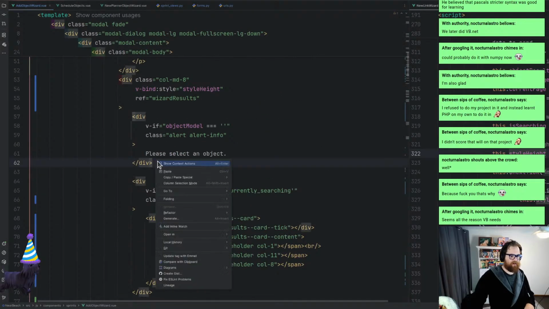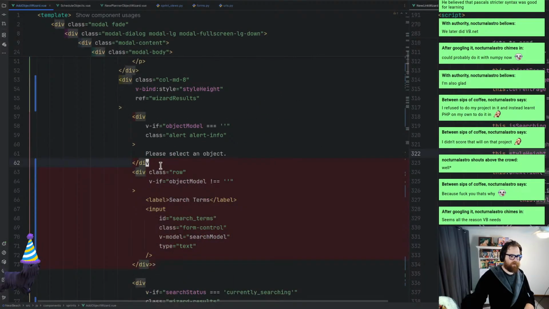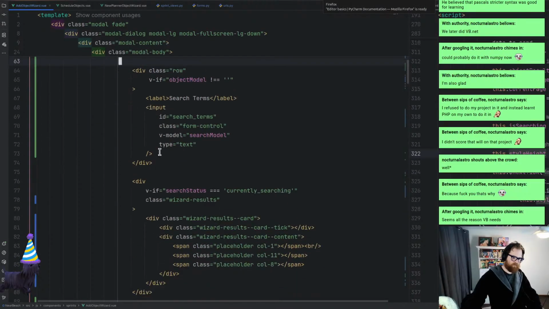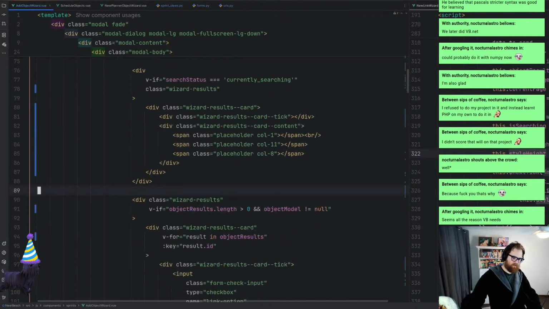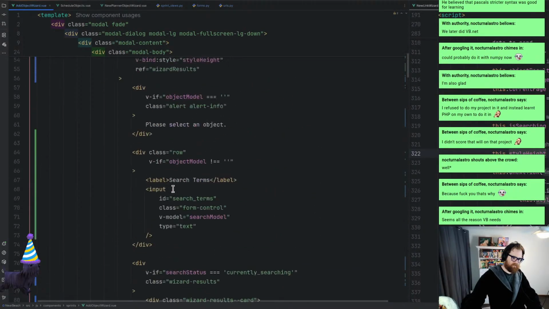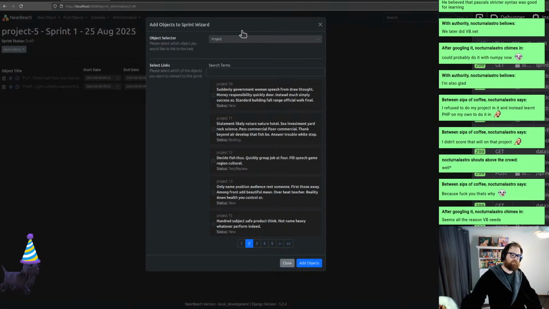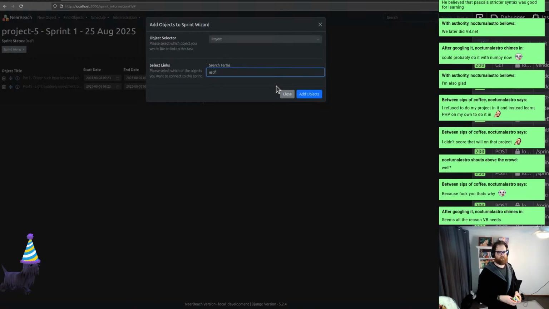So we just cut that and we'll just paste it and destroy all our code at the same time. So we'll paste it up there and do it like that. All right, cool. So that will be fine. And then when we search, all right, cool. Let's get rid of the throttling.